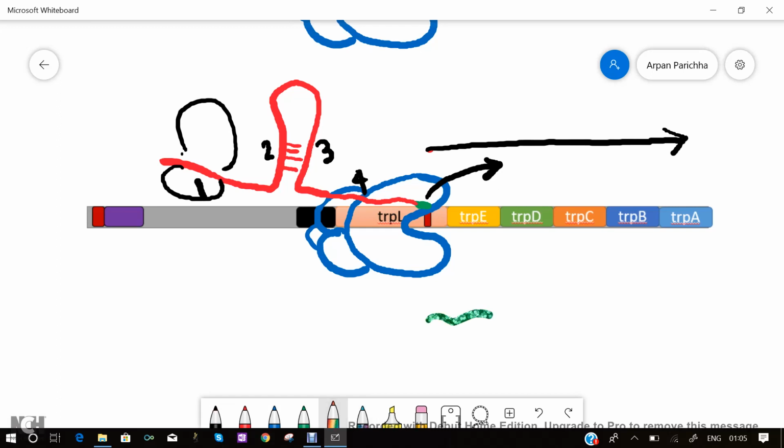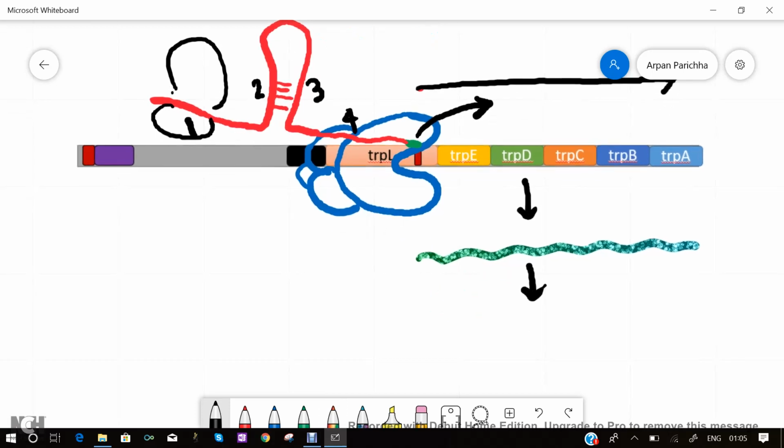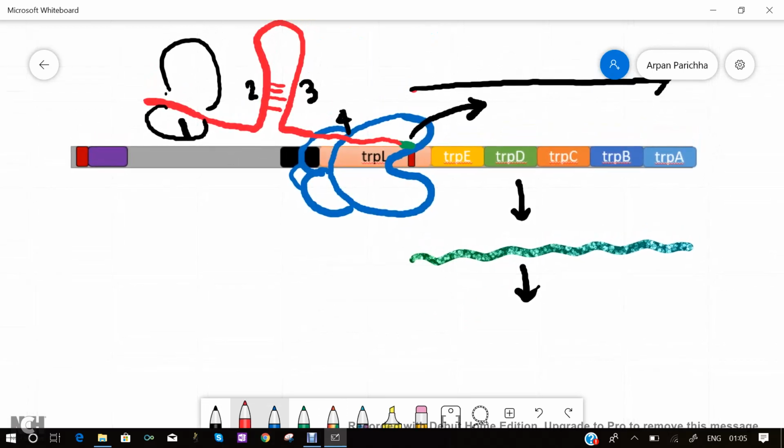As a result, the mRNA of the tryptophan operon is produced, which would ultimately give rise to specific enzymes which are required for tryptophan biosynthesis. So this makes sense, because whenever the tryptophan level is low, there are two combined mechanisms. One mechanism is definitely negative repression. That means repression is released, so the repressor is inactive in a low amount of tryptophan, and as a result, the trp genes are transcribed.